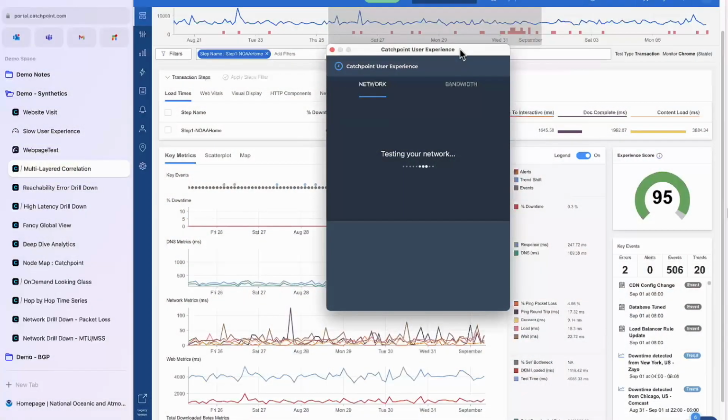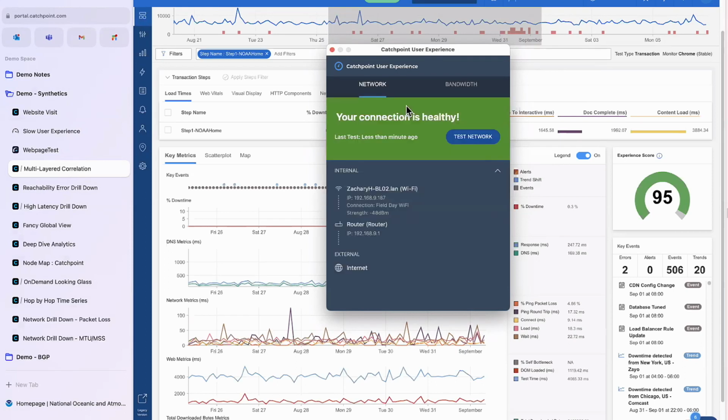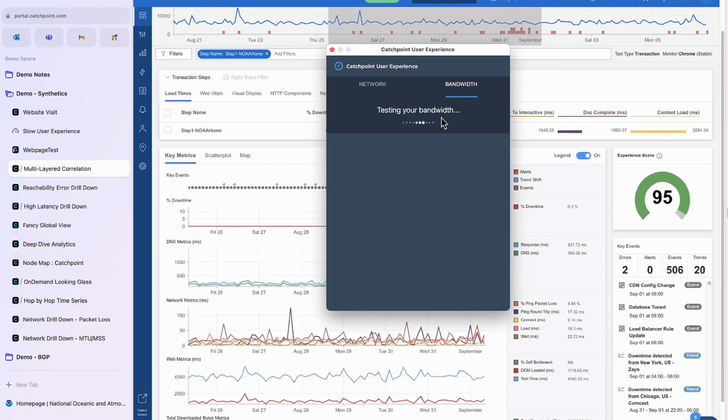Yeah, we do actually. So I can divert here very quickly just to show you this little applet that's on my desktop, it's doing a quick network test here. This is actually a lightweight version of that agent software that's deployed in Hawaii, where from my perspective, it can run these types of ping, trace route, SSID checks of what perspective I'm connected into, and tell me, hey, Zach, your device is connected into the field day Wi-Fi. It has this signal strength. You can have this certain internet speed test on demand.